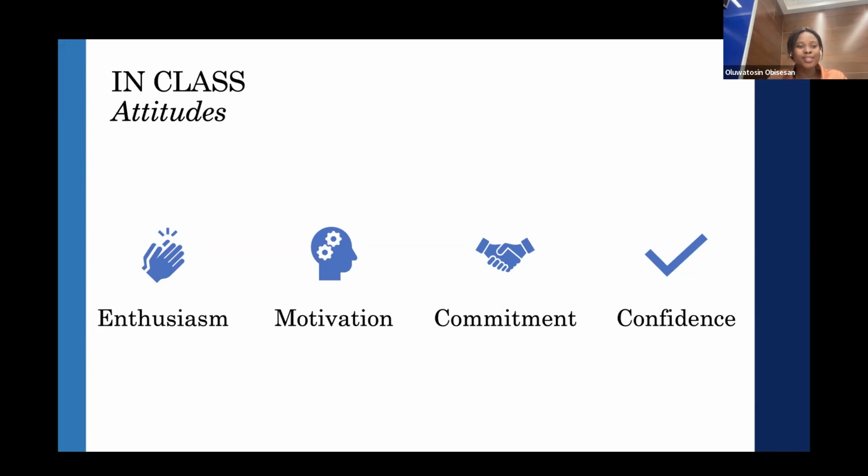So you don't want them to come to the lab just because they have to be there, because they need the credit, but because they actually enjoy it and they see the value in being in the class. If a TA doesn't demonstrate these characteristics, it's going to be difficult for you to get your students to enjoy and have a good laboratory experience.